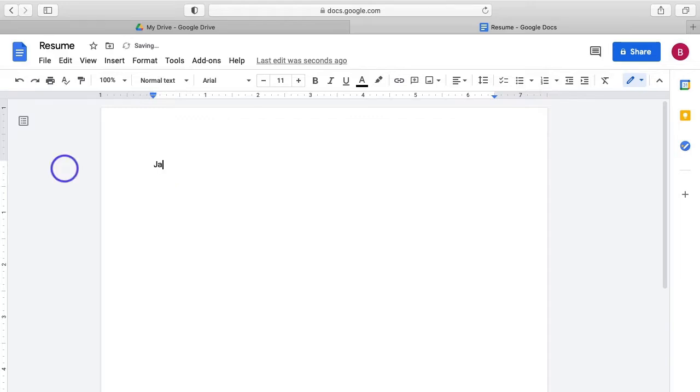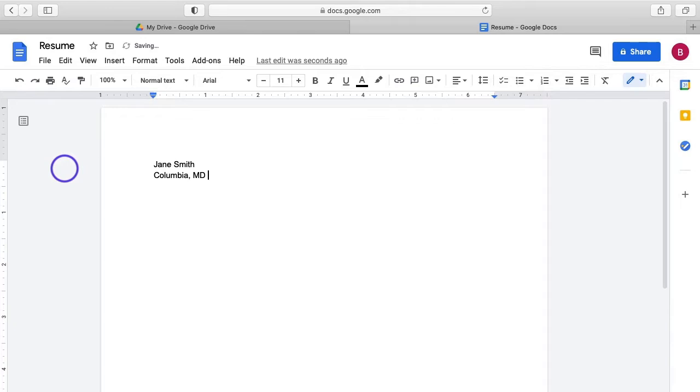So I'm going to start with a name first. We'll just use generic Jane Smith. And then hit enter, and then I'll put a location, Columbia, Maryland, and then I'm going to type a phone number. But before I do that, I want some kind of separation between the location and the phone number.